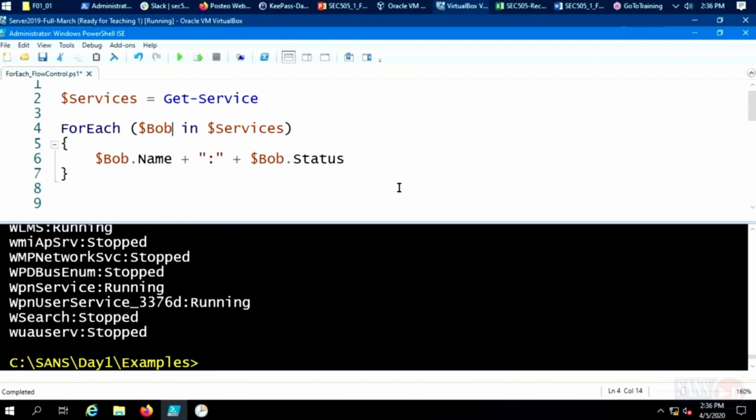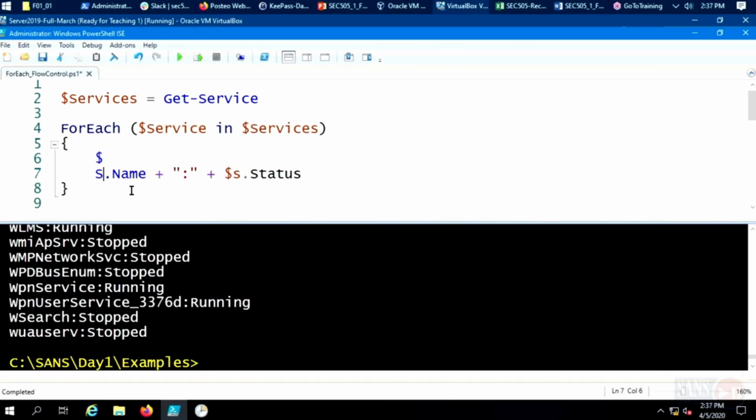But naming that variable Bob isn't very helpful. I mean, at least if I name that variable S, that could act as a reminder. What's inside the S variable? Oh, that's right, it's a service object, S for service. But you could name this anything you wish. In fact, I could even name it service. So you could use very long variable names, and in long complex scripts, using nice variable names like this will help you out. Notice that we have to be careful here.